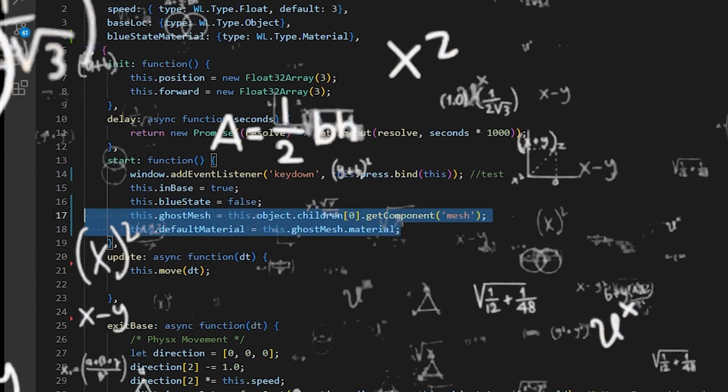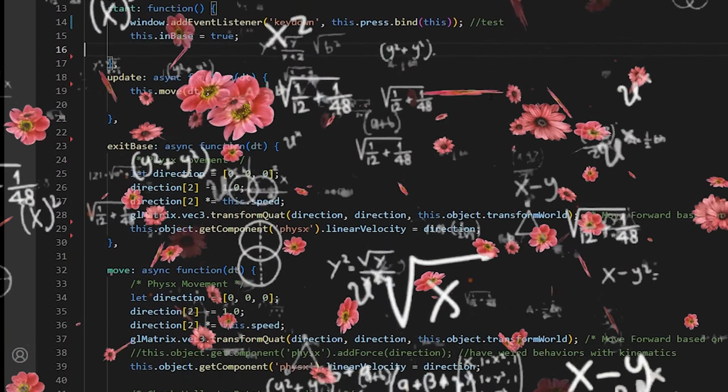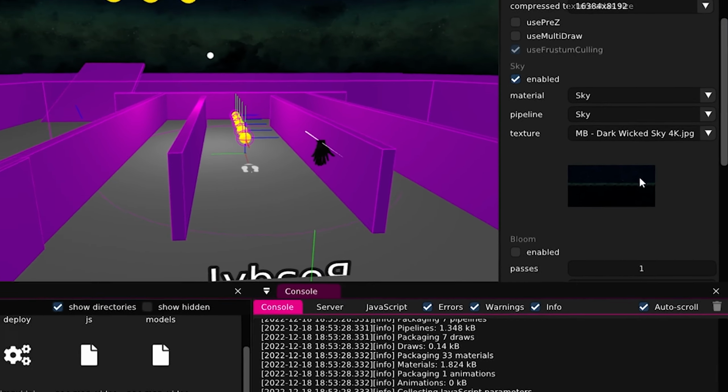Now what's left is to beautify all these weirdly programmed stuff. I've created a sky image and imported it as a sky in Wonderland Engine.